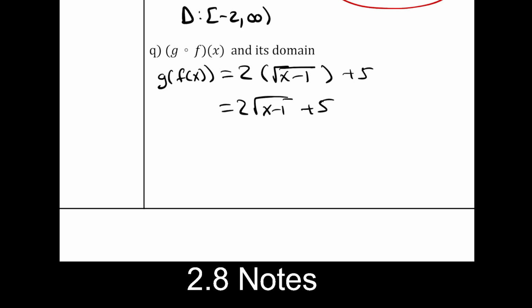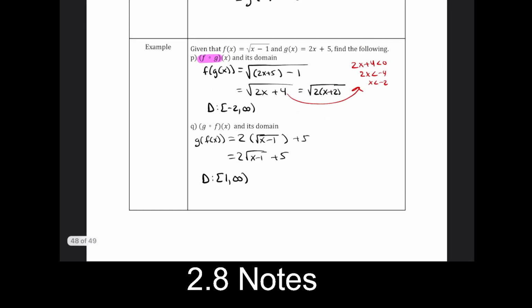This is your square root function, your parent function, that is stretched by a vertical factor of 2 and moved up 5 and over 1. So our domain here, as we know, is going to be from 1 over to infinity, because we've moved our parent function. This is a good reminder that if you don't know your parent function domain, it's time to study those parent functions from 2.6. We've moved our parent function over 1, and we end up with this 1 to infinity domain. Okay? All right. Last page?